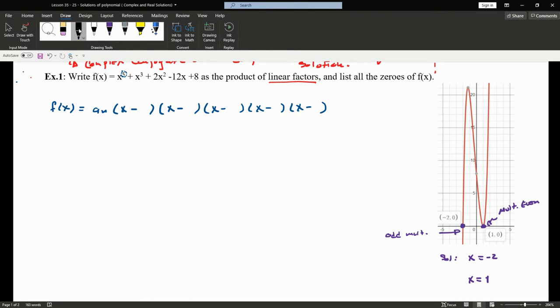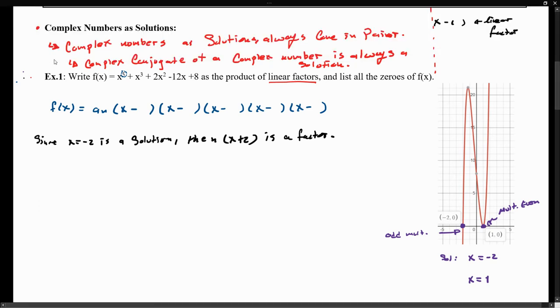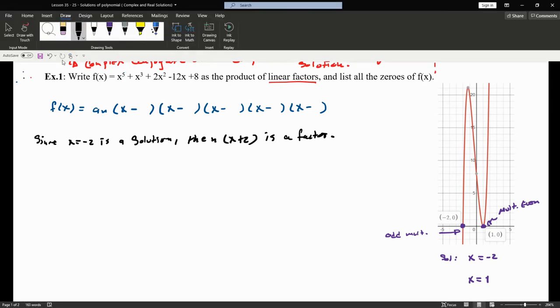So how do we properly define everything else that is needed to properly linearize our function? Well, since I know that -2 has an odd multiplicity, and since x equals -2 is a solution, well then x plus 2 must be a factor. So let's factor it out. And how can we factor it out? Well, let's perform synthetic division. So let's go back to our original statement here and perform some synthetic division.